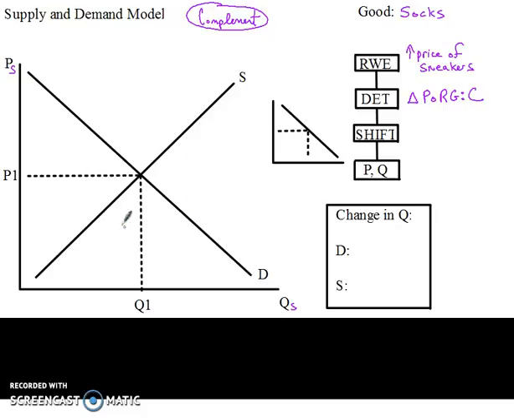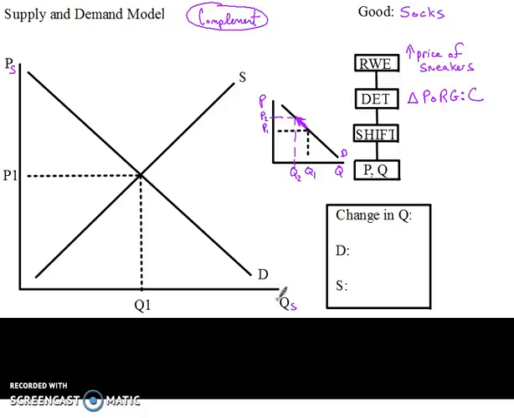But before we focus on that, let's just come over here to the shoe market, for example. I just drew the demand curve for shoes, quantity of shoes, price of shoes. There's a current equilibrium price and quantity. So if the price of sneakers goes up to, say, P2, then people are going to buy fewer sneakers. In the sneaker market, that would be a change in the quantity demanded. We're not focusing on that right now, but that's what would happen.